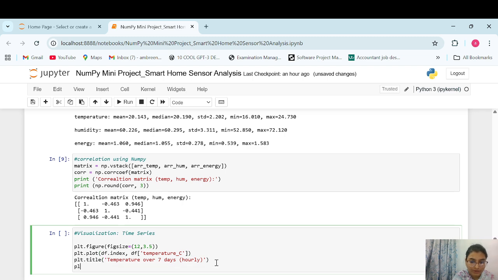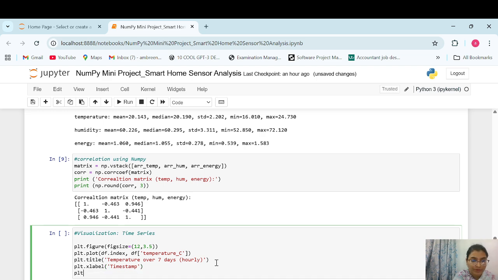Then we will give the labels. So for the x-axis we will write xlabel, timestamp.